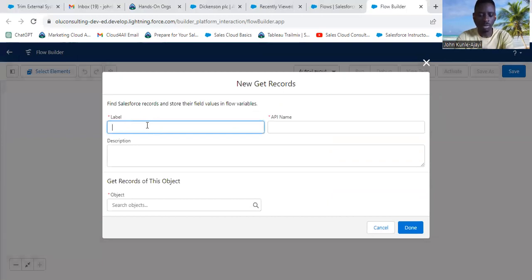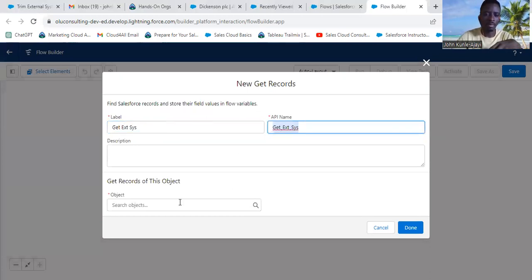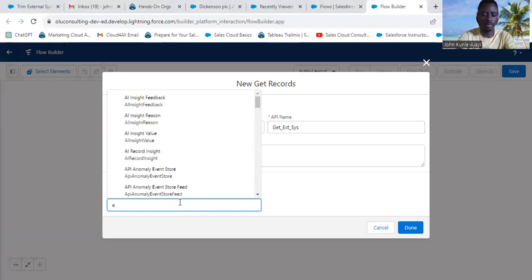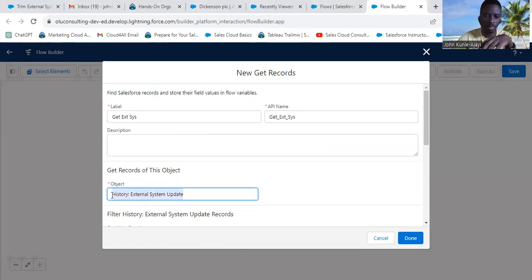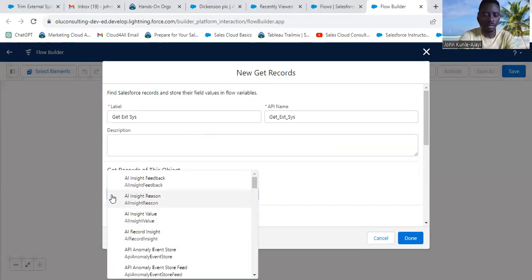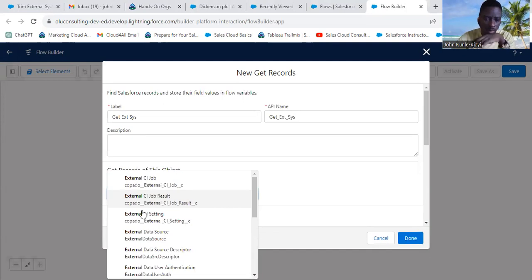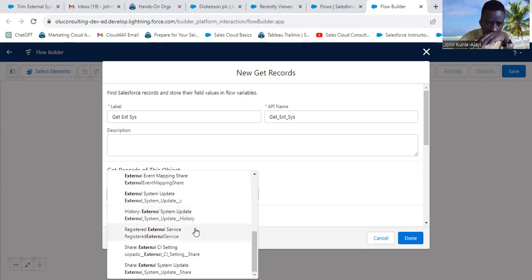The object is external system update. Oh, that's not it. External system updates.